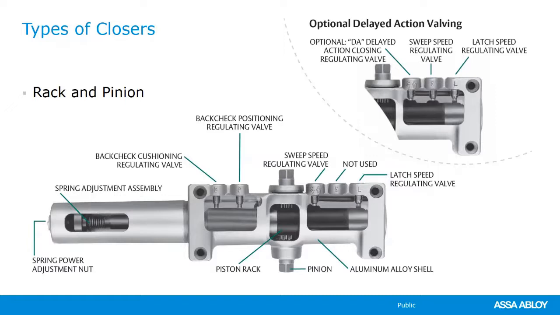And again, this really has nothing to do with the specific type of model or the specific model of door closer that we're talking about. If it's a rack and pinion door closer, it doesn't have to look exactly like this Norton 7500 that you're looking at right now. It could be a 1604, it could be a 3000 model, different ones, but internally, they're going to work very similar to this.